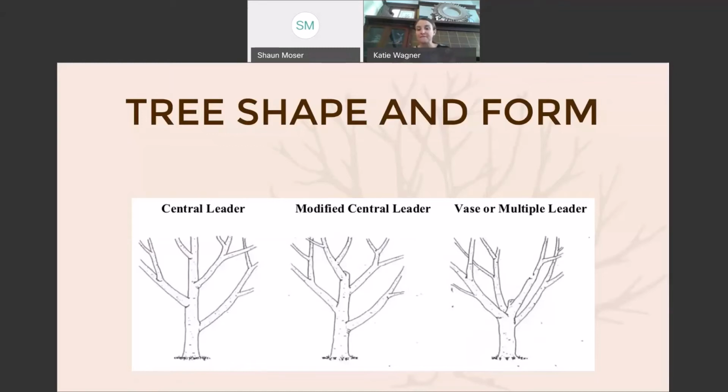Okay. And then one last question before we move on. It has to do with nut trees. Do tree nuts fall into one of these forms? Oh, tree nuts. There are different forms for different types of tree nuts, and to be honest with you, I am not familiar enough. We don't have a ton of nut production here. Things like walnuts get huge.